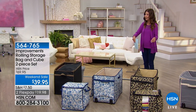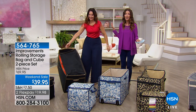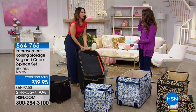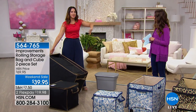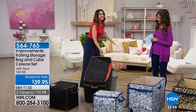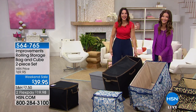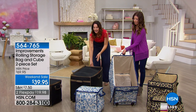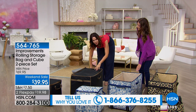Rebecca Wood is in the house — our lifestyle and home expert to get us organized. Summer is the time of year when we're packing, moving, and trying to get our lives back in order after a crazy school year. This is the perfect solution. There has never been an easier or prettier way to get a handle on your clutter. I love how oversized and big this is.